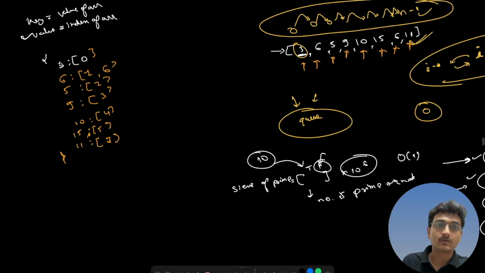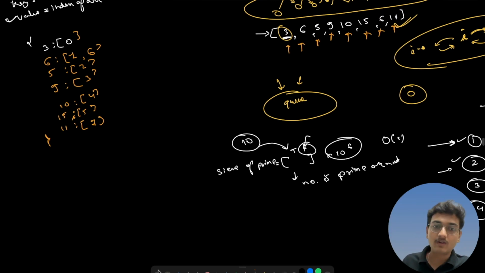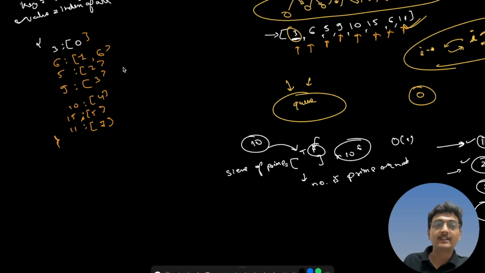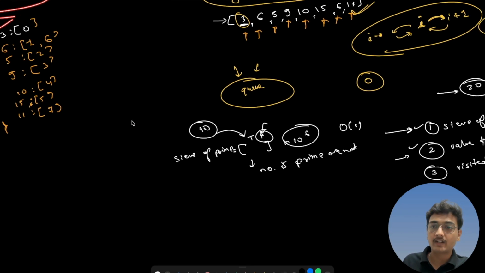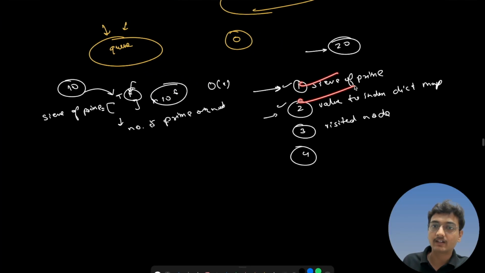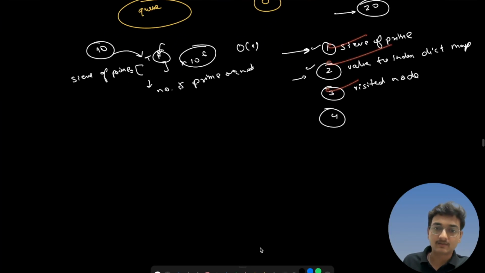Okay. So on the left side, I have the value, the number of the array, and on the right side, as a value, I have a list. What does that list represent? In what indexes that value is present. Okay, that will help us. So for now, don't worry about anything. This is an easy question. I will make it very easy for you, but just follow with me. Okay, so we have to create this dictionary. We have this done. Now the visited node, it's very easy.